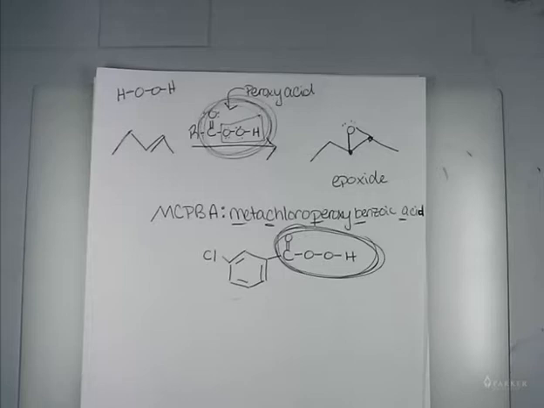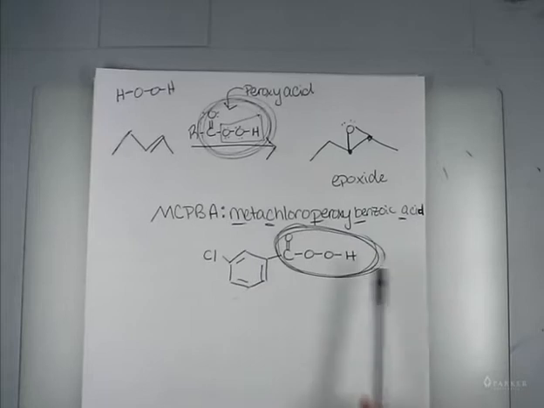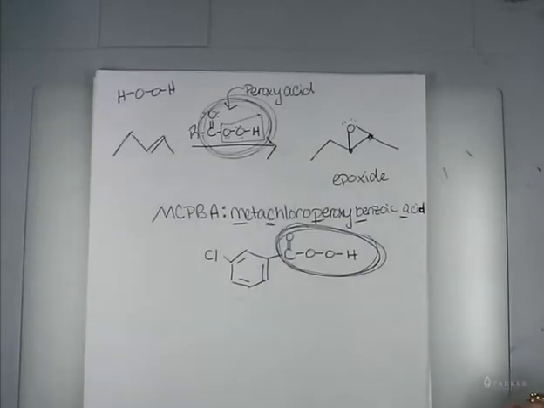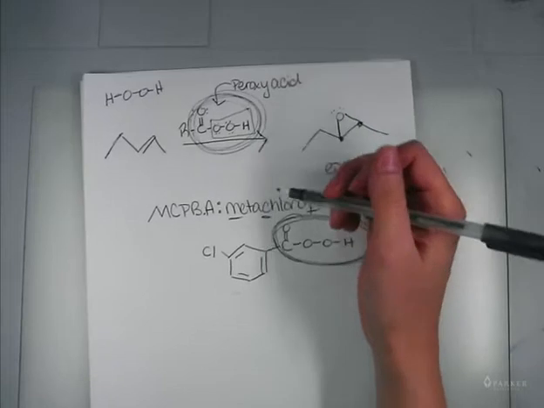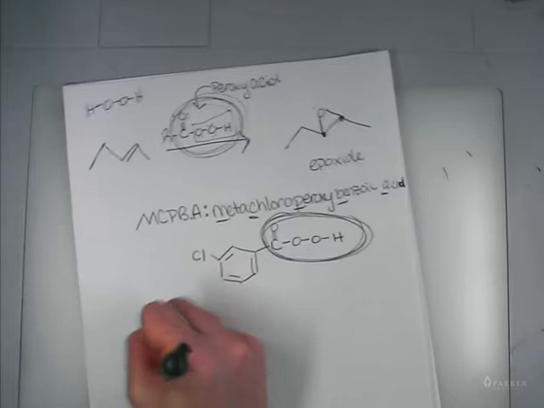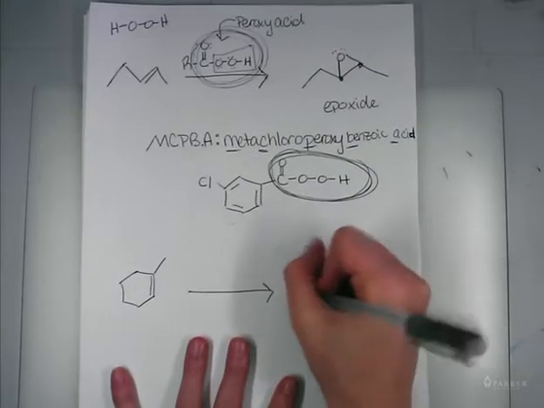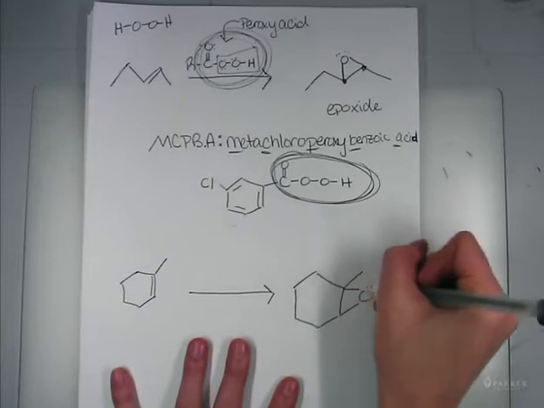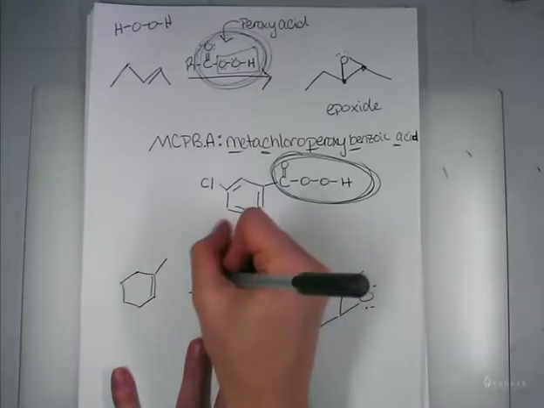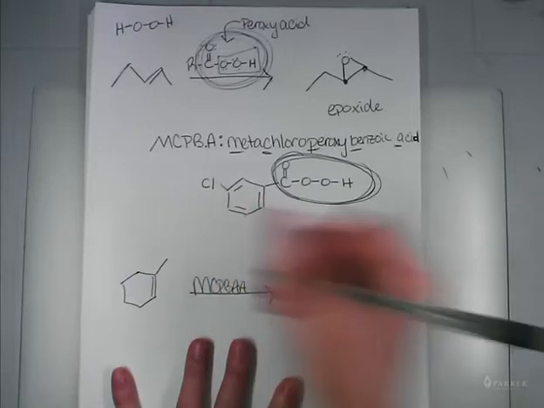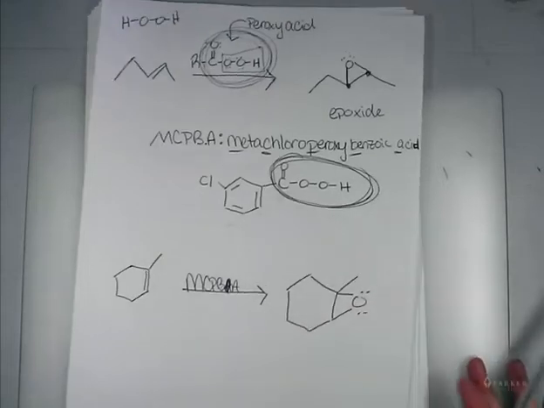And in the Sapling homework, I've seen them do it both ways. I've seen them where they actually draw the structure for the peroxy acid, so just look for this circle right here. And then I've seen sometimes where they just put MCPBA. Okay, MCPBA is a peroxy acid. On the exam, if we have a synthesis question and I give you this, do you see that I made an epoxide? You can write as your answer just MCPBA if you want. You don't have to draw the structure if you don't want to.